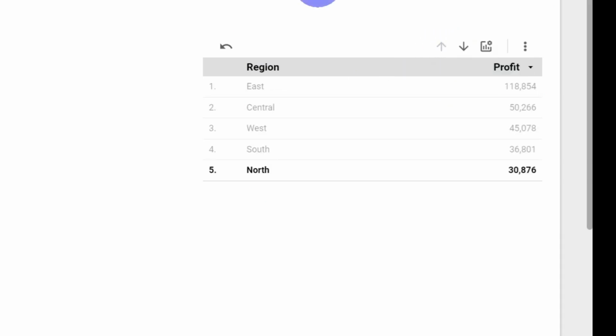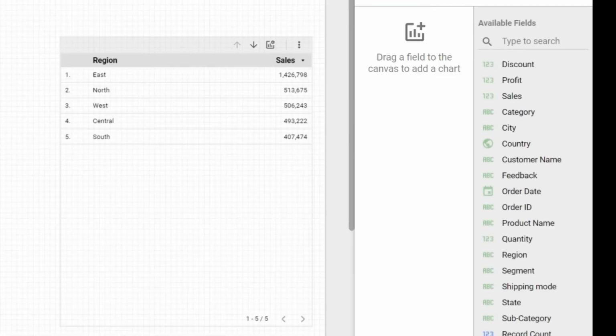So in this way you will be able to generate tables which are visually appealing and you can avoid crowding of data. This is how drill down and optional metrics can be used for effective representation of data.